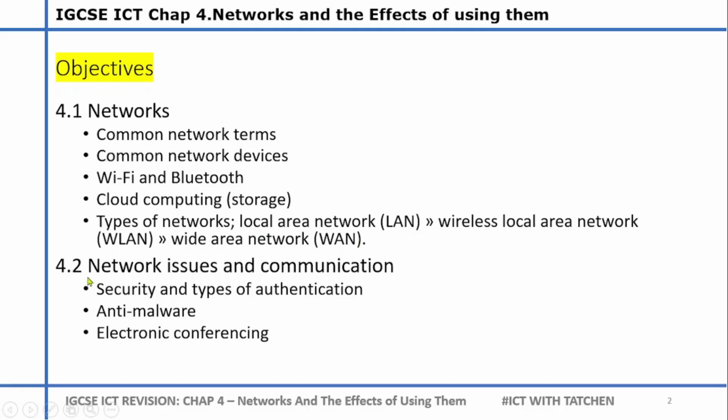And then the second part of the tutorial will look at network issues and communication. So under this, we'll be looking at security and types of authentication. We'll look at anti-malware, and then we'll look at electronic conferencing. So we'll look at video conferencing, web conferencing, and audio conferencing under electronic conferencing.